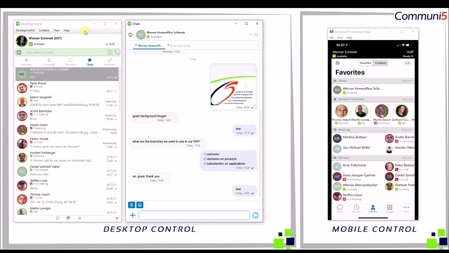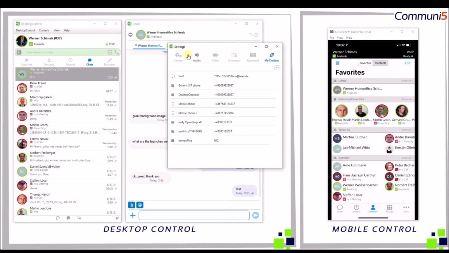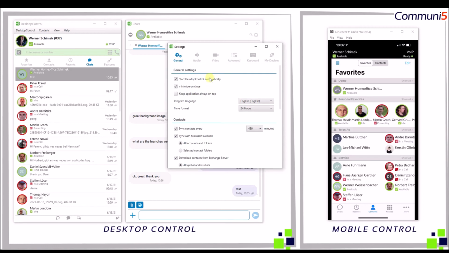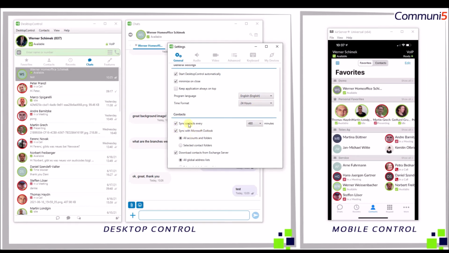Another part what you can do in our client is to have settings to adapt it to your needs. For instance, in the general, to set the language and the time zone. Here you can do the synchronization with Microsoft Outlook. You can set the interval that you want to do.